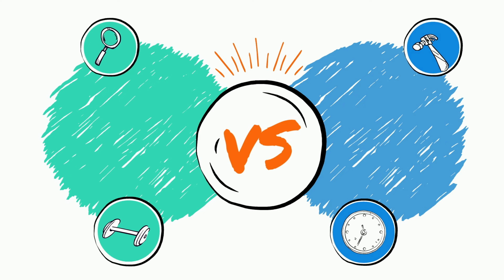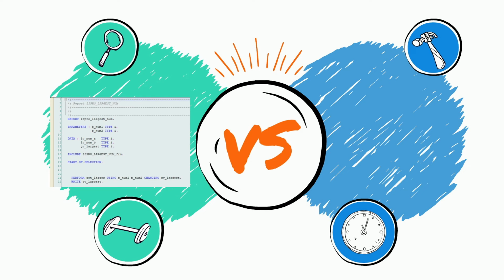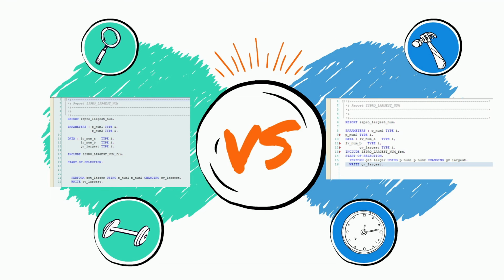Previously, we talked about clean code and the importance of comments. I'm now going to talk about a second notion, which is the presentation of the code. It is very important that the code is standardized and well structured. Here are two examples of code, which do exactly the same thing. I don't need to tell you which one should inspire us.